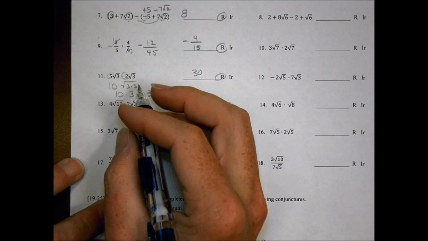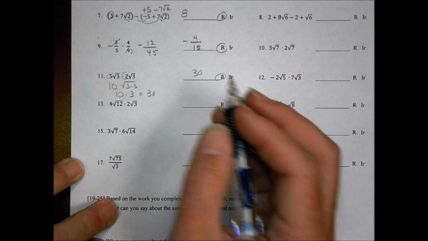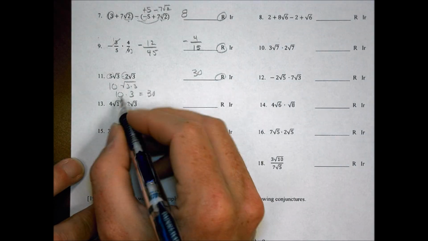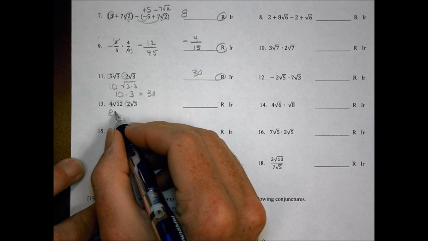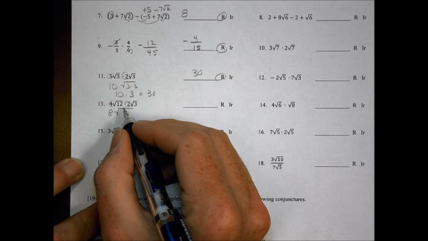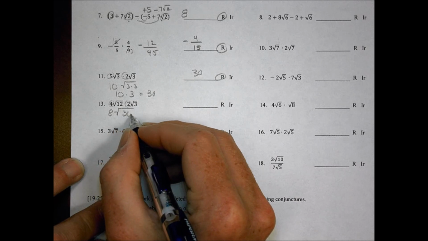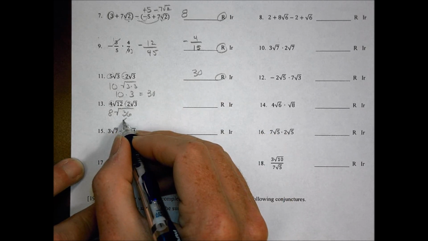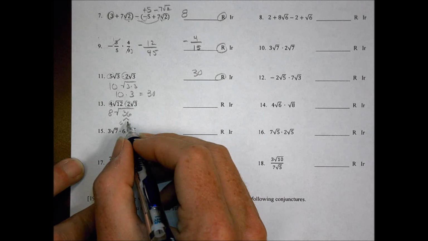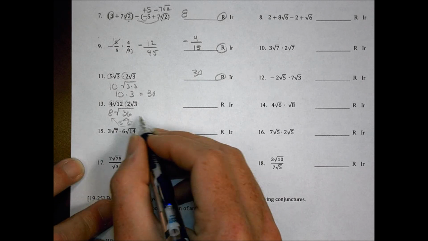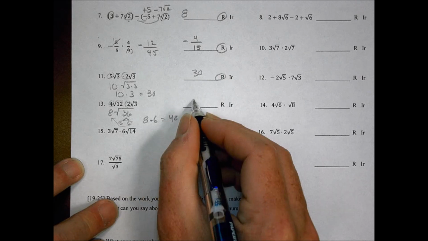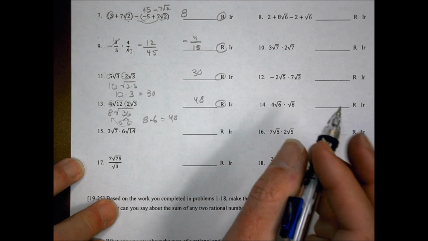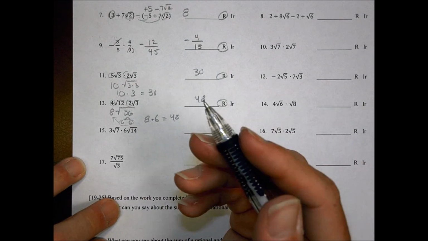Like this one. Here we go. So in this case here, well, this one does work out. What do you know? I have 4 times 2, which is 8. And underneath I have a radical 12 times 3, which is 36. 36 happens to break apart into 6 times 6, so that can come on the outside. So I end up with an 8 times 6, which is 48. And I have a rational answer there. So I can have rationals when I multiply radicals.